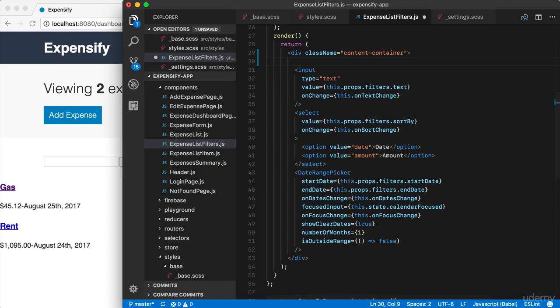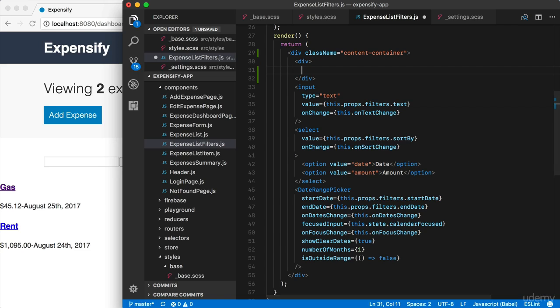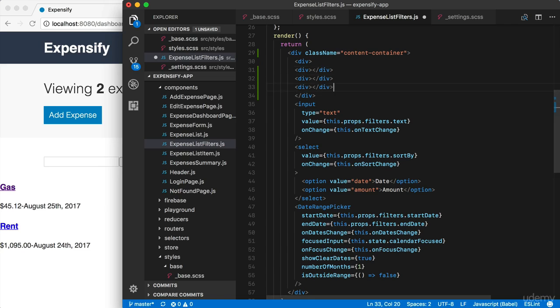So right here, just before our search input, let's go ahead and add a div. Then I'm going to take this and copy it to the clipboard. Inside of this div, I'm going to paste 3 times that div tag. So now we have a div with 3 divs inside of it. You can think of this as the list root and these as the individual list items. For each list item, we will put one thing inside.